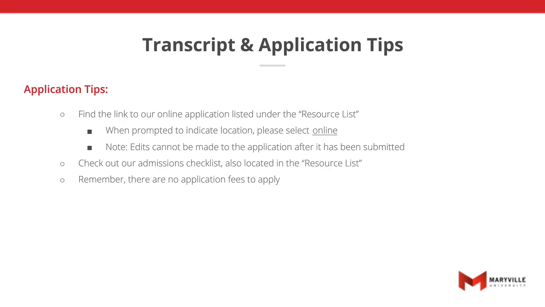As mentioned earlier, you can access our online application on the left side of the screen under the Resources section. When prompted to indicate your student type, please select Undergraduate, Online/On Campus. It is the only online option available. An admission checklist may also be found in the Resource section. This will provide the requirements that have been listed today. Finally, if you need one-on-one time with an enrollment advisor, select Schedule an Appointment from the resource list to schedule an appointment with an enrollment advisor to discuss the admission process, financial aid options, transfer credits, program formats, and any other questions. They will provide a wealth of information and will be your main point of contact through the enrollment process up to the start of class.